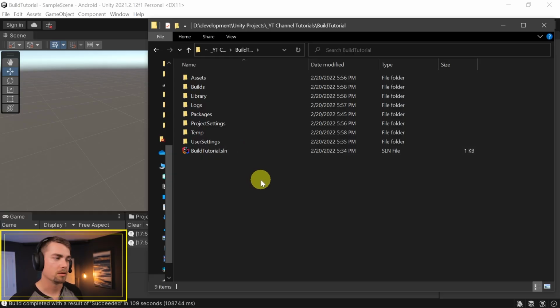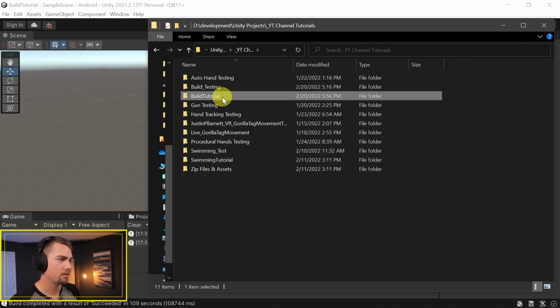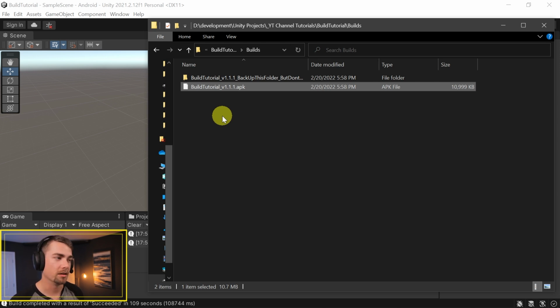So that's just how you get to your Quest apps if you want to show friends when they come over or something. You have to make sure you go to unknown sources. And you'll see in my file explorer, so this is how you actually get to the build. So you find the Unity project that you have, and then inside of builds, you'll see that I have an APK file, and it's named with the version number, which is very nice for my case. So all you have to do is take this file and give it to whoever you want, and they'll need to side quest it to their device, but once they do that, they can play it no problem.